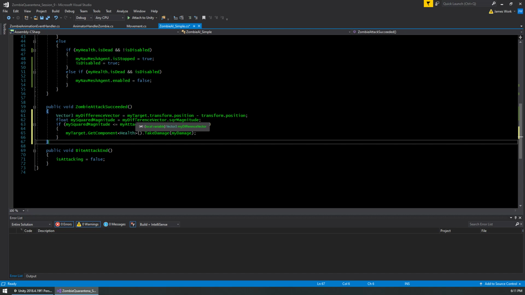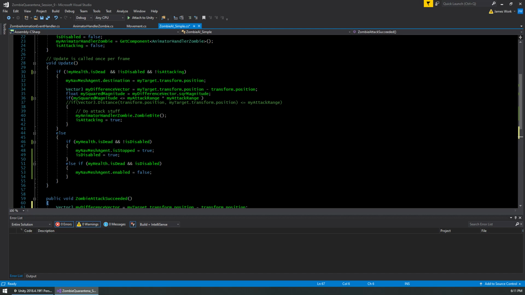And also, I want to choose one other thing, which is up here in our logic where it says do attack stuff. I want the zombie to turn and specifically look at the player.